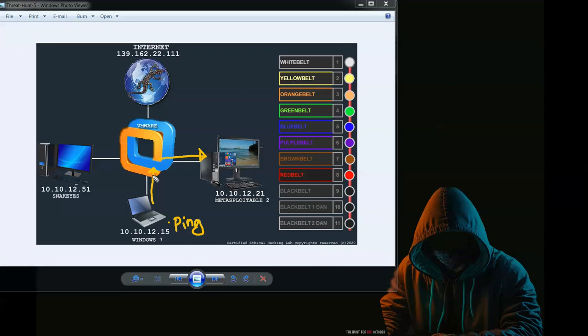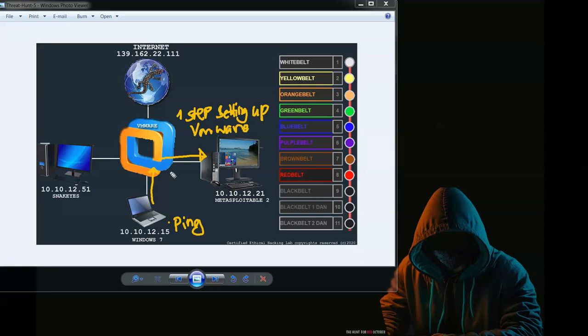But in order to do this, we are setting up the VMware with the Metasploitable. So the first step will be setting up VMware first.